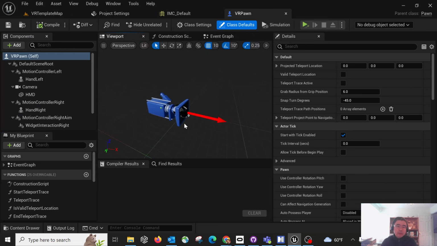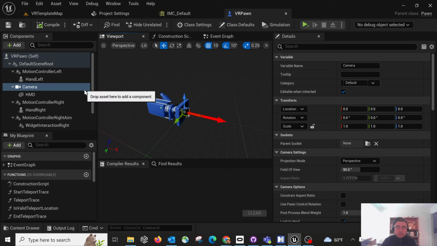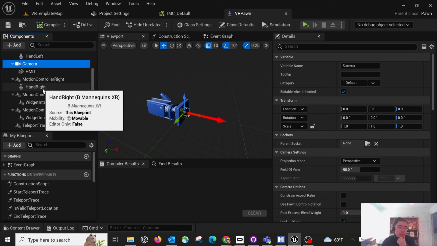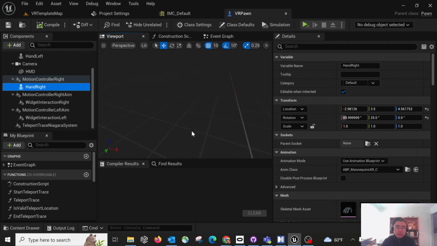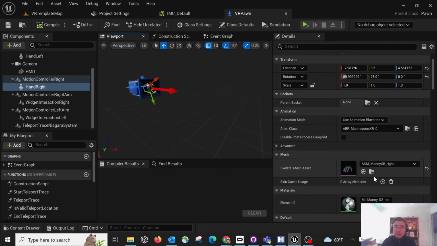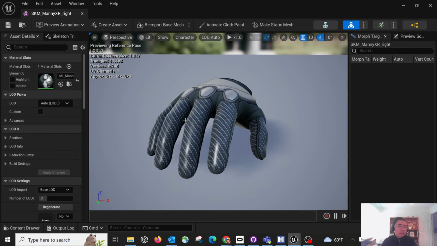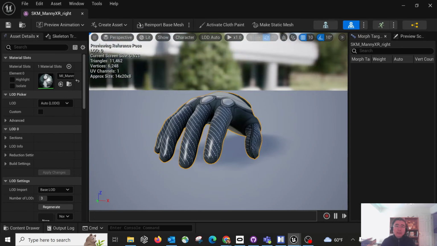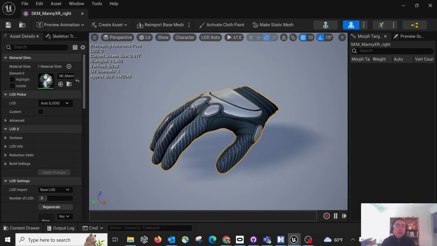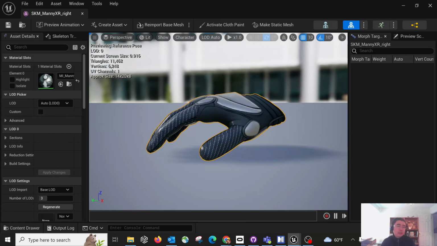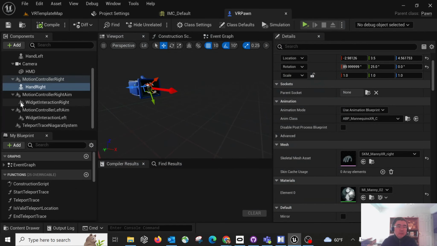This is from default 5.1. The difference between this and the older version is that you now have the hand, which is really nice. If I zoom in, you can actually see the hands right there. This is the hand, and it's a skeletal mesh. It has animation associated with it. It's really nice because now you have five fingers. You are able to see how this is going to interact with grab functions or click functions. It's really nice. So that's about the hand.